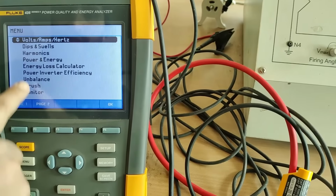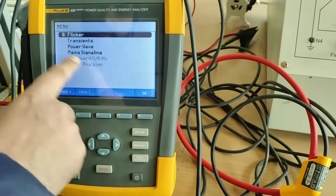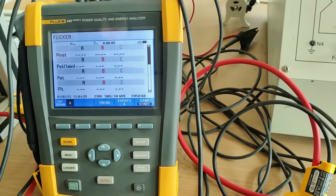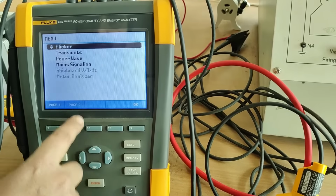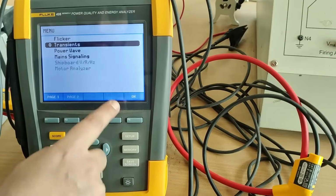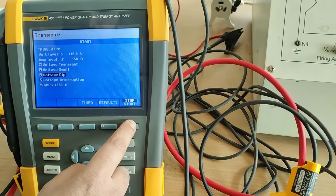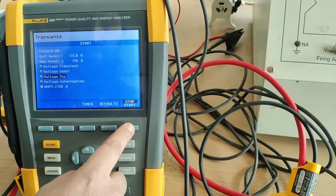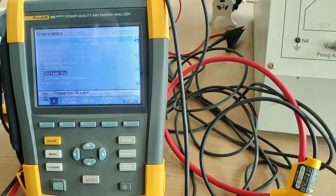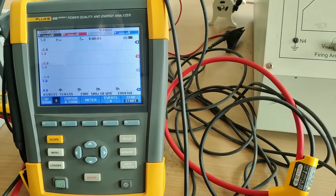Now we have to go on page second. We have seen all these parameters. Now we'll see the page second parameters. You can see select the flicker. You can check it here. Now we'll see another parameter. Transients is a very important parameter. Transients, how much are the transients? You can see how much are the transients here. You can analyze those.